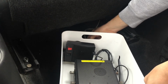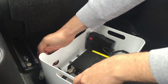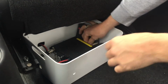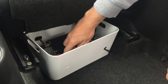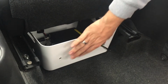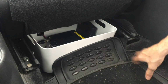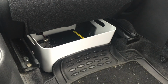So if I just put the data cable through that hole there, and feed that in, that just goes through there, the tray goes underneath, and the data cable just fits into the radio like that. The speaker's plugged into the back. The antenna is already plugged in, and that just goes straight under the seat, out of the way. And then again, excuse the dirtiness of the car, but that mat goes in there and just keeps that nice and secure. And if I move the seat back, you'll see that it's completely hidden.